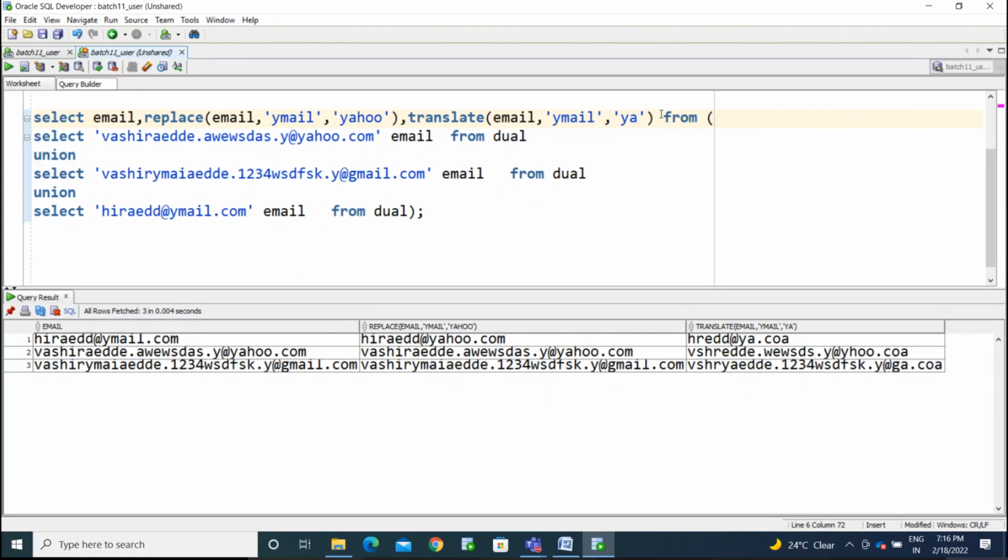So how is the replace function working as a null? If you forget to mention the replaced value, the null value is taken as null. In the same way, it will work for that as well. So the translate function will work like this.